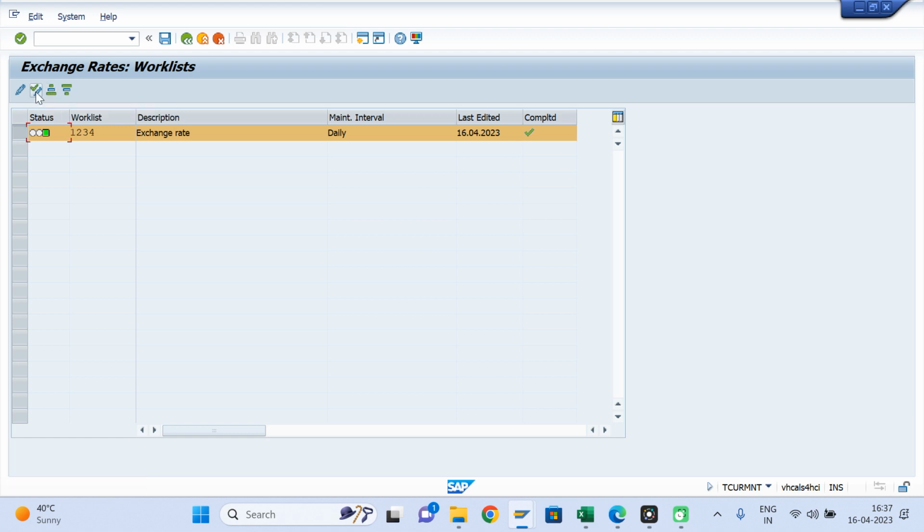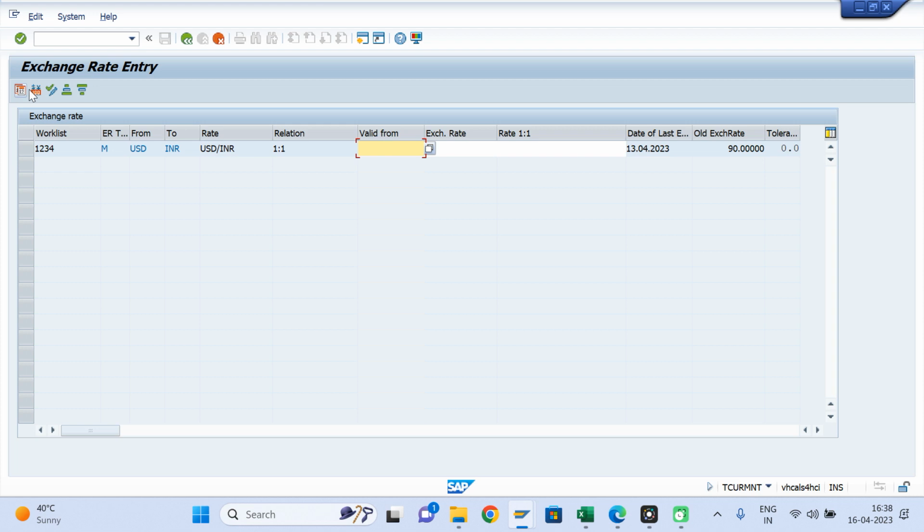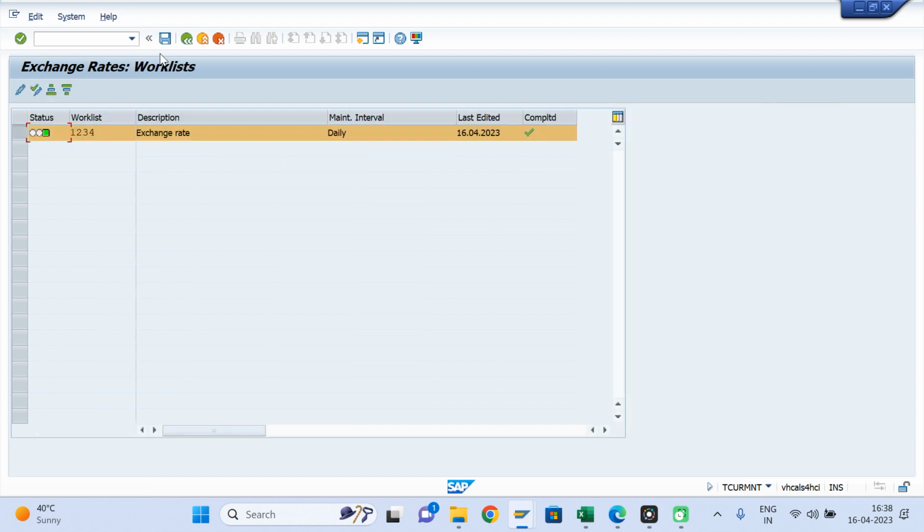Sorry, this one. Then valid from, today's date 16.04.2023, and you can enter the exchange rate like 100. Hit enter, exchange it and save it.